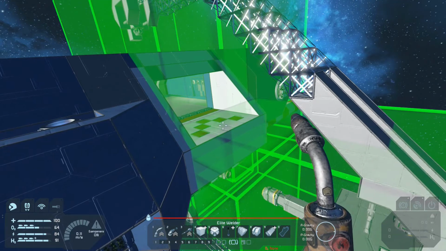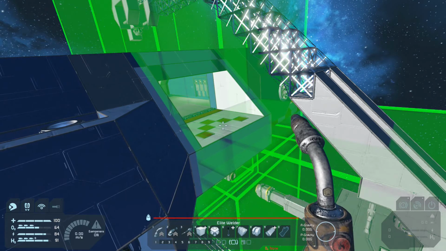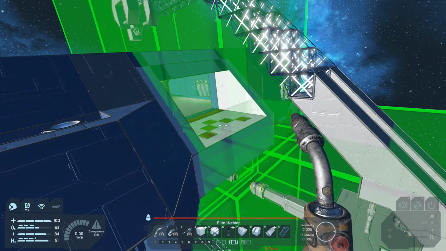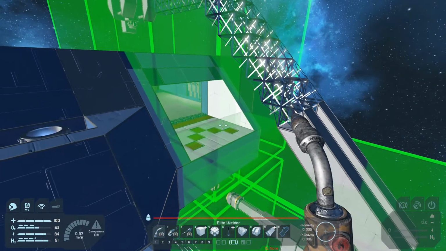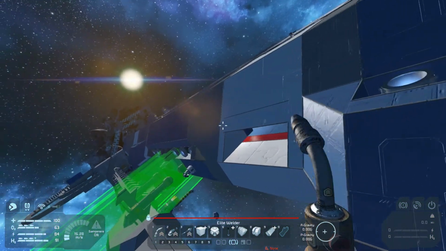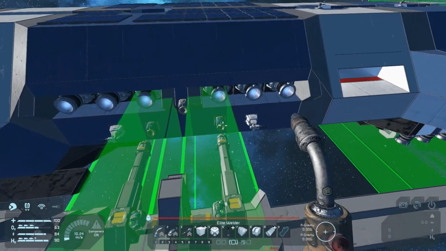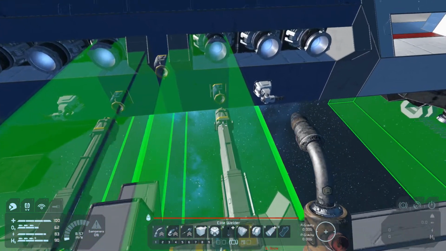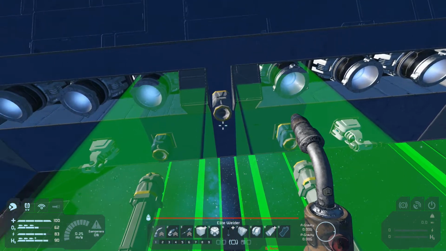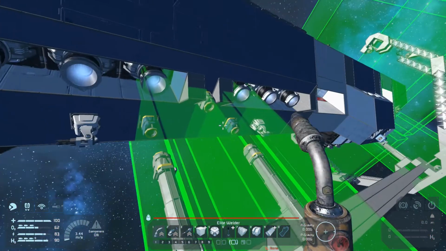So it's maybe a bit easier to just let it do its thing, then control it with the inertia dampeners. But the positioning of the ship is a lot easier. A lot easier. You can see that they get into position, the pistons, and the ship is practically where it needs to be when it comes to being centered here.